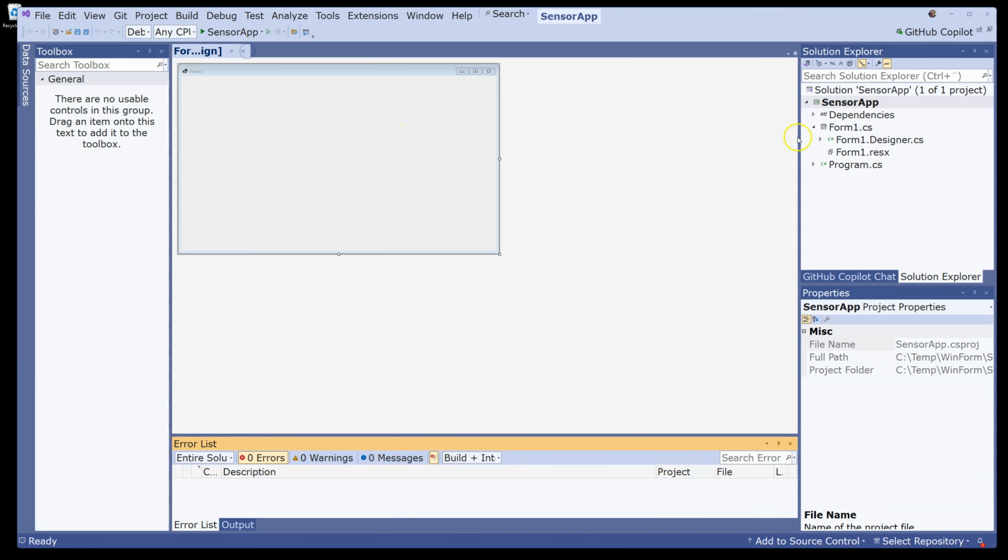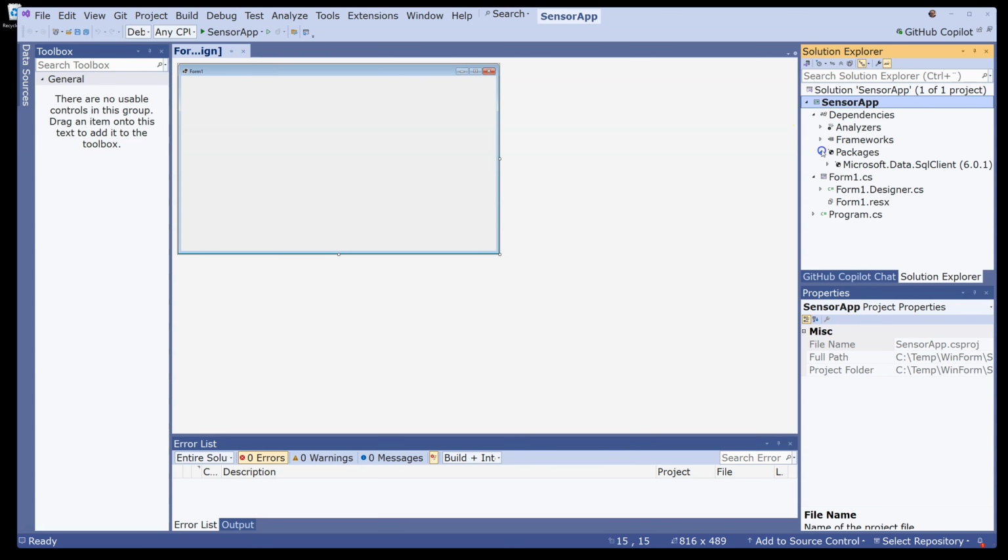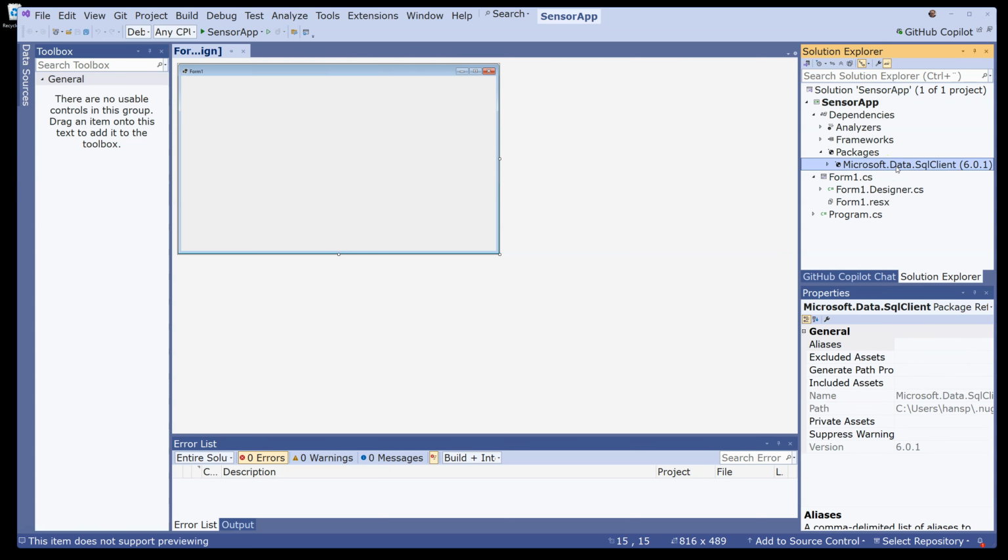And when it's installed, it will be located here under dependencies, packages, and here you see we have installed these packages. Now we are ready to start communicating with the database and perform inserts or updates, etc. So we can either insert data or retrieve data from the database. But in this part of the tutorial, we are going to basically retrieve data from the database.